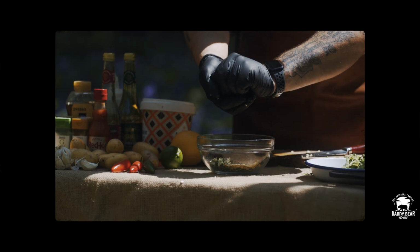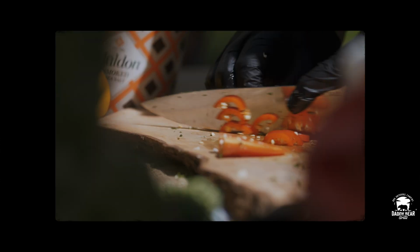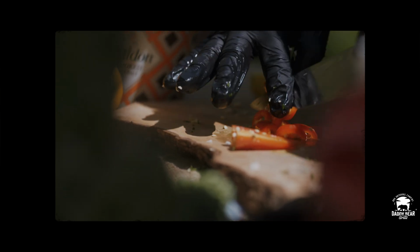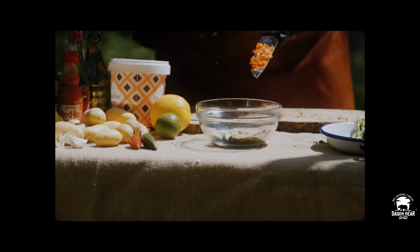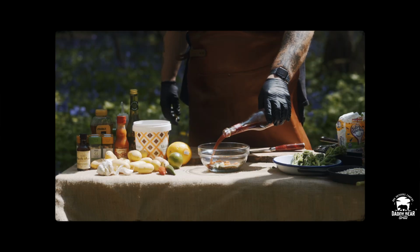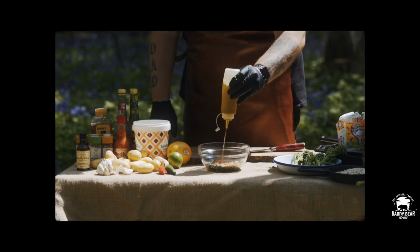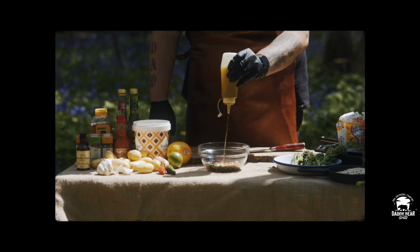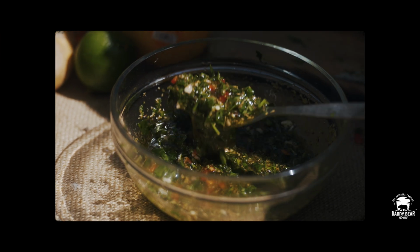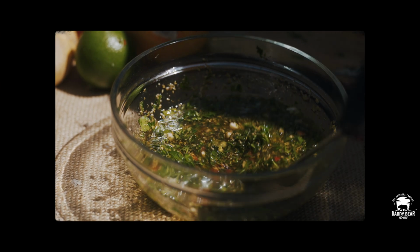Have a squeeze of lemon, so we're going to use our other half of our lemon. I'm going to put our chilli in. I'm going to put some red wine vinegar in. So the key is usually 2 parts olive oil to 1 part red wine vinegar for the acidity. There we go. So we're going to put a bit of tin foil on that, and we're just going to let that marinate over the next few hours.